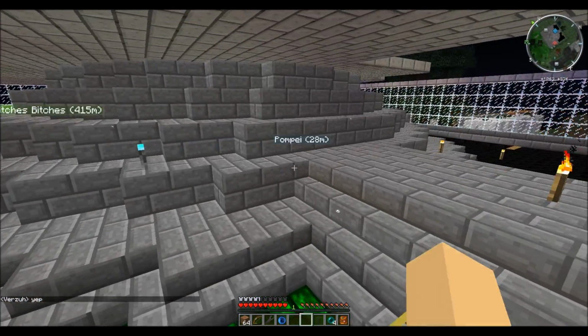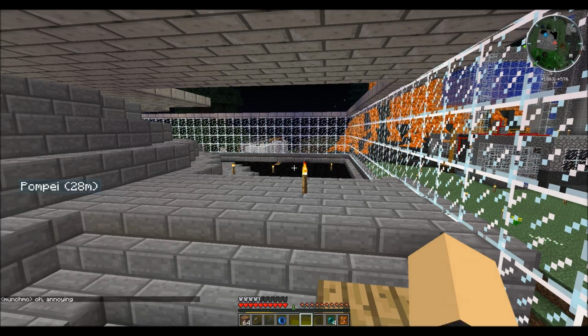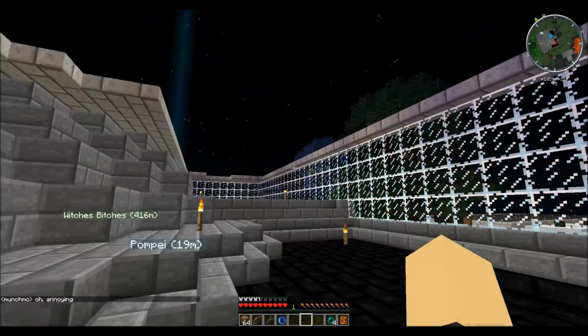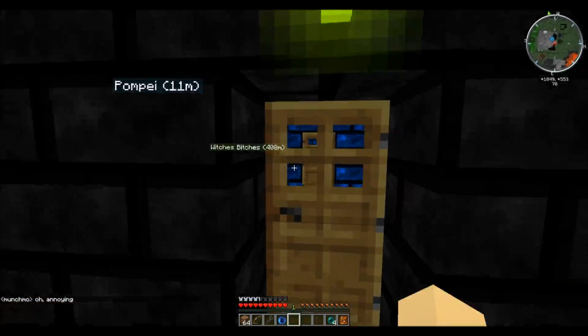Oh, that's a waypoint? Oh, annoying. Okay, so that must be, oh, I get it. Okay, so that's my Pompeii waypoint right there, and it's showing me where it is in the world. Alright, anyway. Whoa, I did not mean to fall down there.